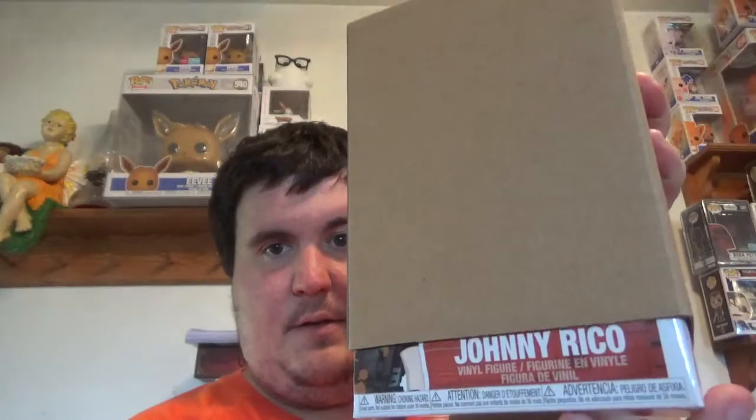Last pop, here we go. Whoa! Oh boy, guys. This came double boxed. It's from 2019, though. That's why it came double boxed, you cheeky bastards — they just left it in the sorter. He was exclusive to GameStop. Johnny Rico's not coming in all that high, but still. We gotta go to Pop Price Guide for this bad boy, because the con sticker's $34.